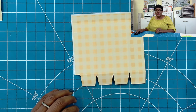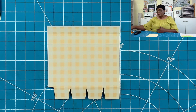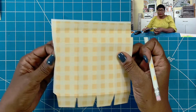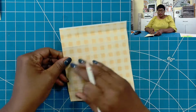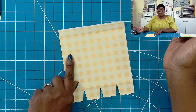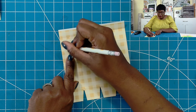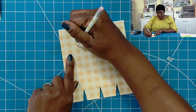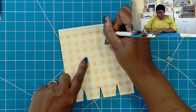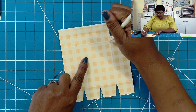I'm going to zoom in for this part so that you can see what I'm doing, because now we're going to make a couple of triangles. So if you take this piece, the adhesive flap, just go ahead and fold it over, because what we're basically going to do is make a triangle in the box next to the adhesive flap, like that, and skip one and make a triangle in this box right here.